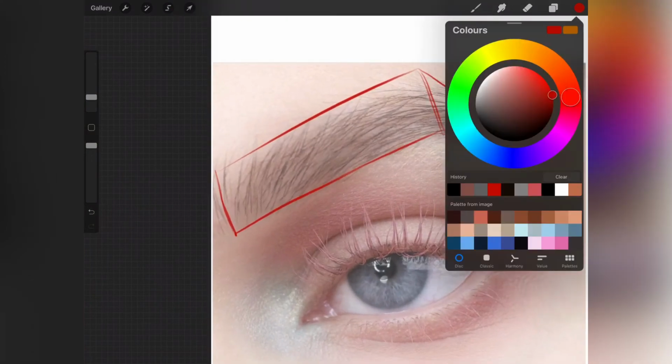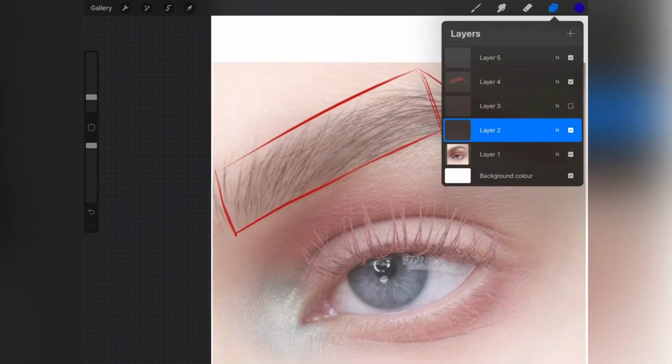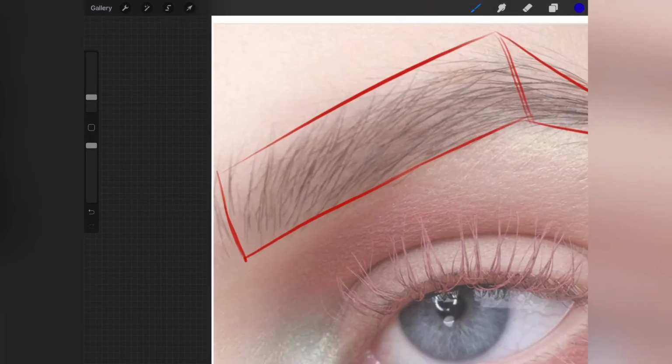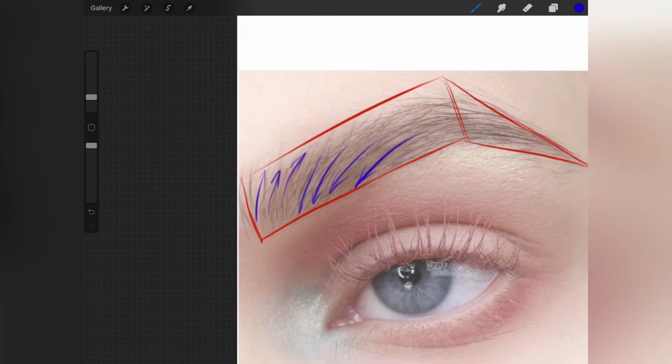After that, we can go back to our reference to study the flow of the hair, which is exactly what has brought you here. You want to know how to draw the strands of the hair. First of all, you have to study the flow of the hair. As you can see, every individual hair has its own direction or flow. It goes in different directions individually.